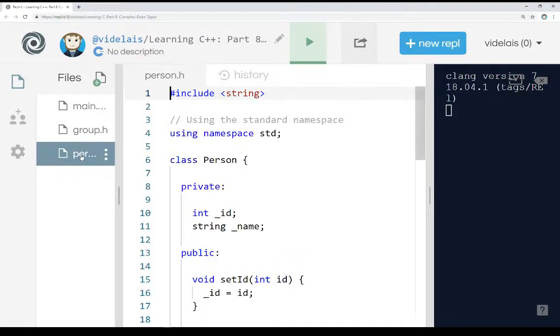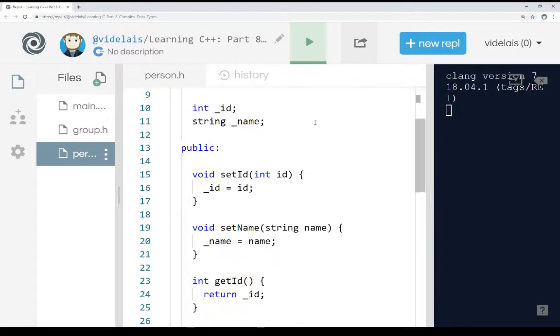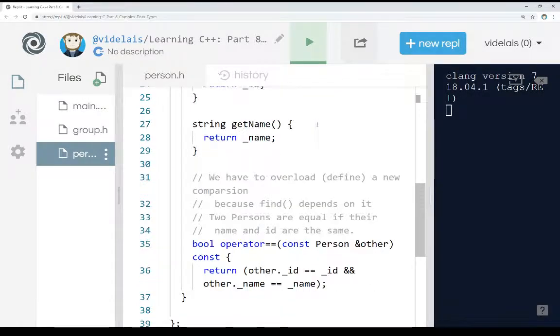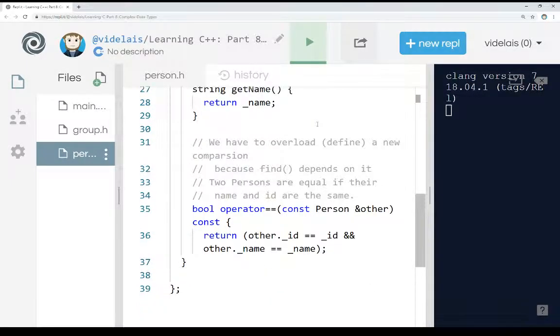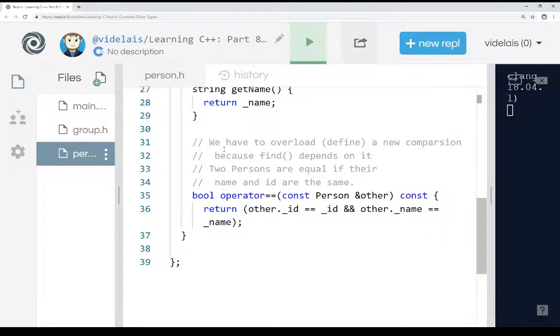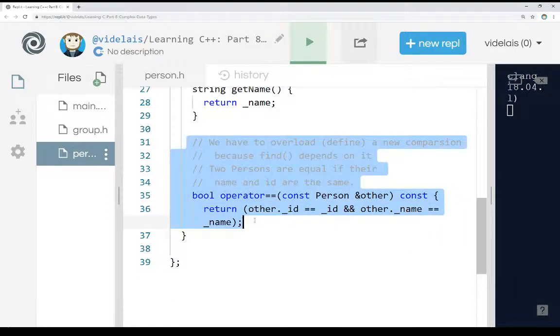So first off, let's come down to person.h. As I reviewed in the previous video, this is the same file. There's one extra additional thing though. I've overloaded something down here and I've put some comments in here to define what I've done. This allows us to compare two different objects. And this is a more complex idea that I'm going to review, but you can, in C++, overload, that is, define new operations to allow you to do different things.